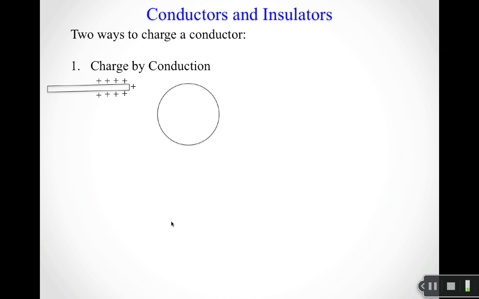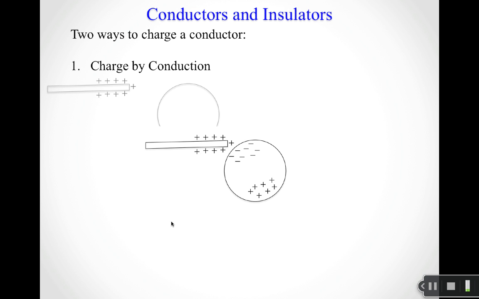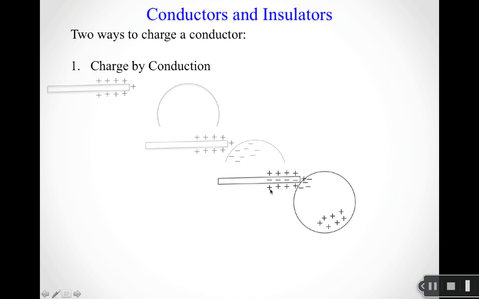But this is a situation where you can polarize an insulator, but you can't get a huge chunk of negative charge like you do with a conductor. So given that difference, there are actually two ways that I can charge a conductor, precisely because it's got these free electrons. One thing I can do is charge it by conduction, which is just charging it by contact. So I bring my positive rod close to my conductor. Then the free electrons come over in response to the positive rod.